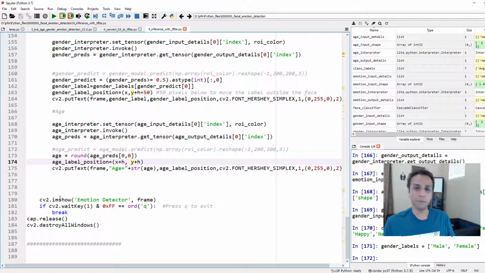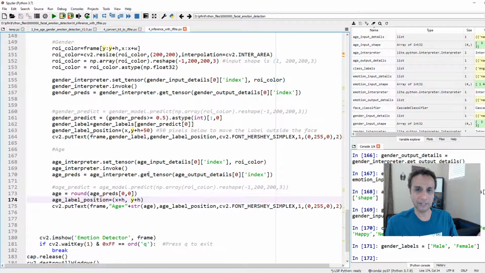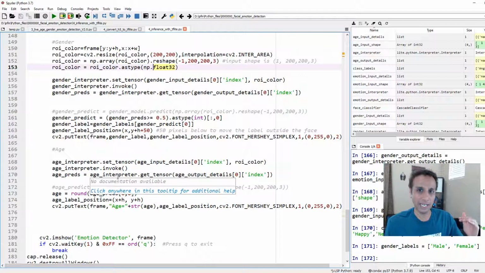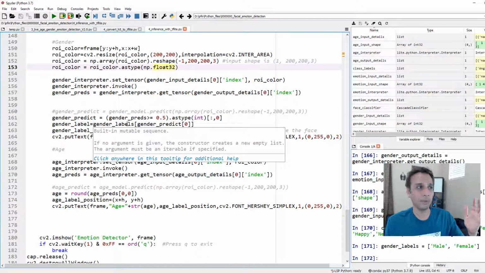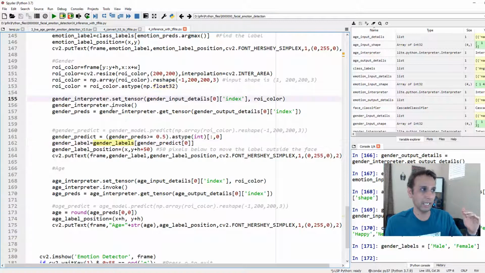And there you go. Like I said, this is exactly similar to the last video, except the way we interpret with our TensorFlow Lite is different. It's not just model.predict. All the other steps are the same. You see, getting the data ready to the right shape, and then once you get the result, formatting it, it's all the same as what we have done in the last video. It's just that it's not model.predict. You just have to do a couple other extra steps. And these steps are pretty similar every time. So you should be able to do that.